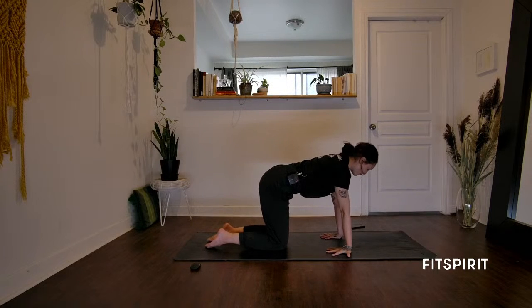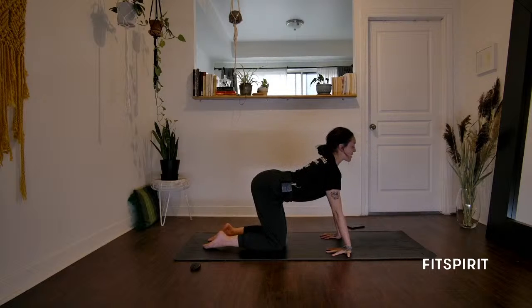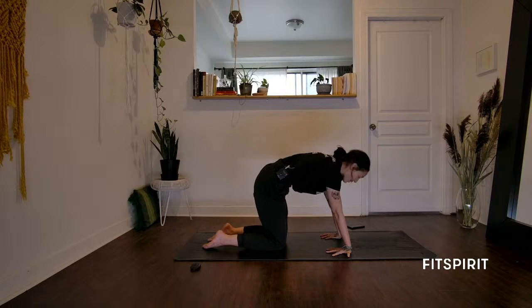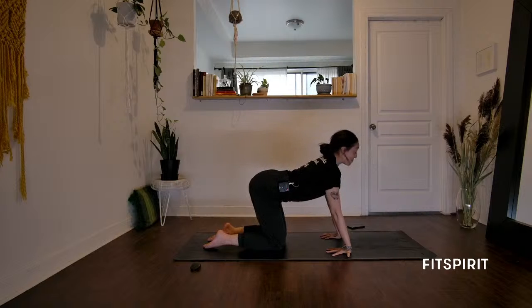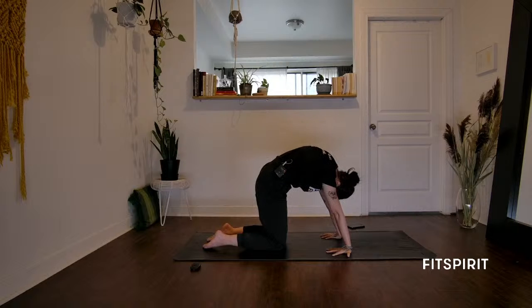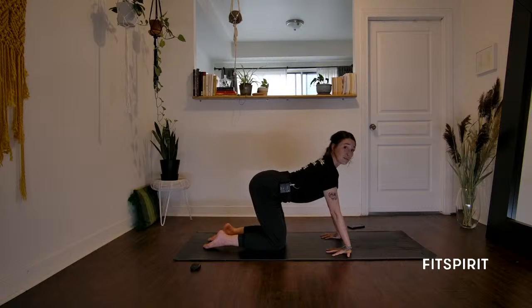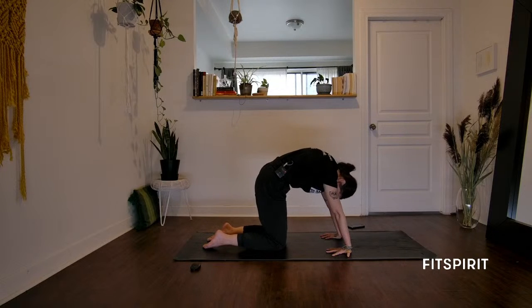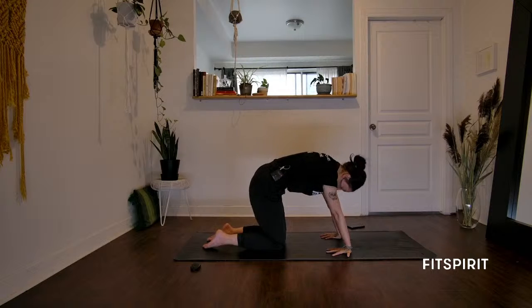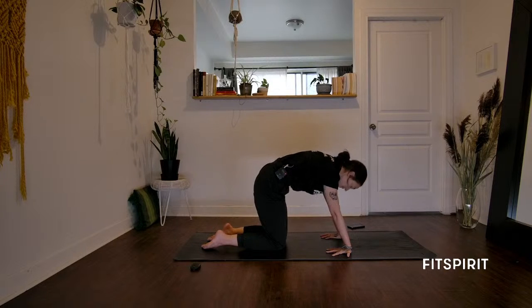And then again, spread your fingers wide, keep your elbows slightly bent, and then breathe in to arch your spine again. And breathe out to round your back. And then just notice how different it feels. It might be so uncomfortable that it's close to the edge of the pain. But just make sure that you don't allow any pain in this movement. One more cycle.